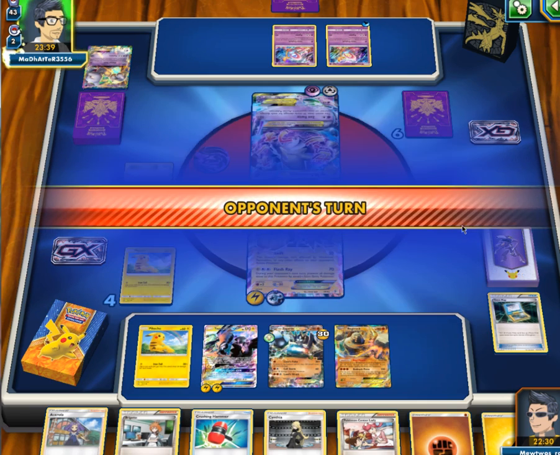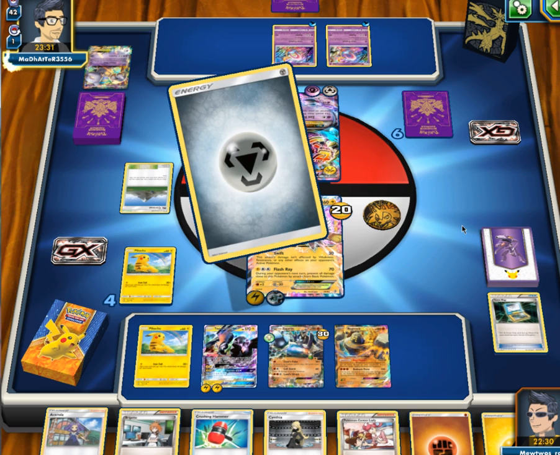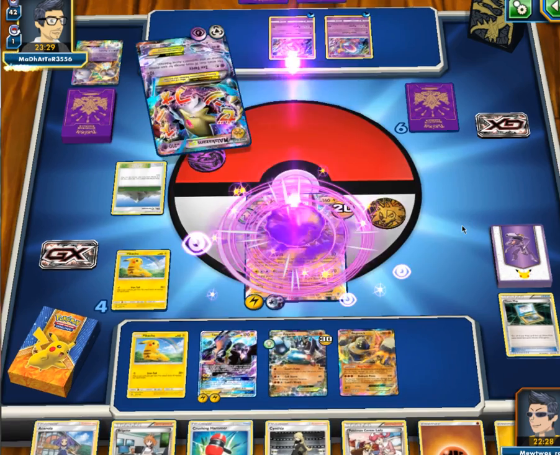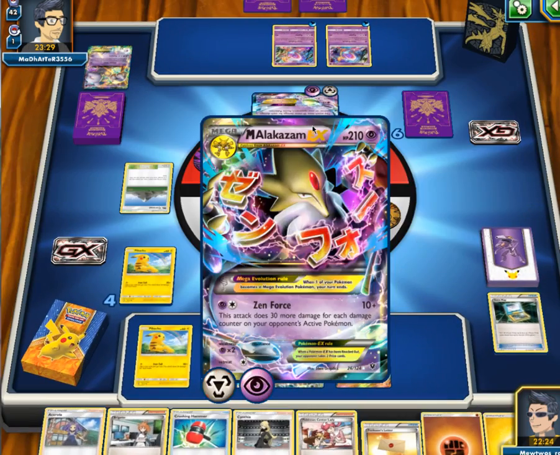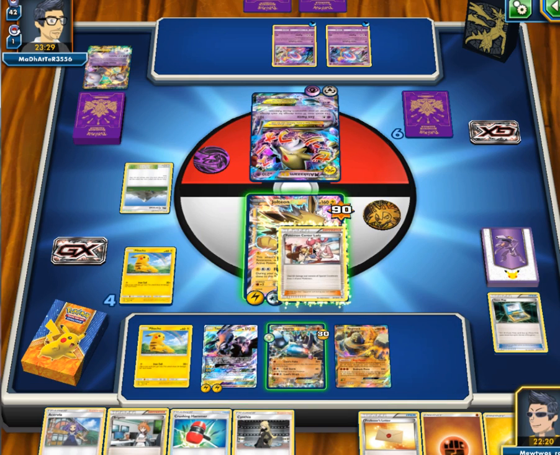And for those of y'all who don't know what VS Seeker does, VS Seeker lets me take a Supporter card from my discard pile and add it to my hand. And VS Seeker is actually an Item, so that's pretty good. And that does... wait, whoa. Oh, 30 damage for each damage counter. Yeah, your attacks are going to do a little less, my friend.